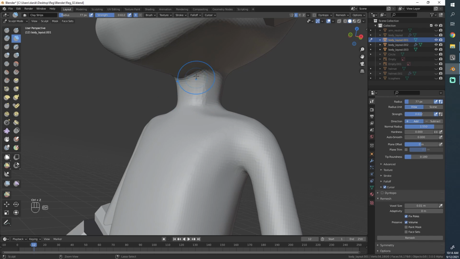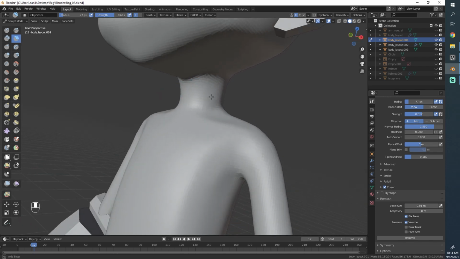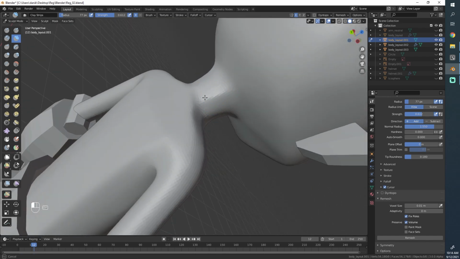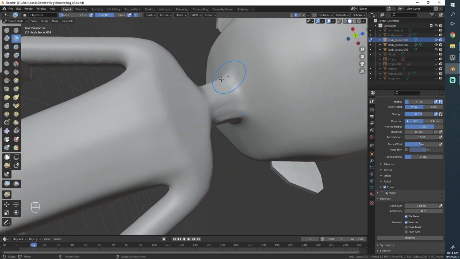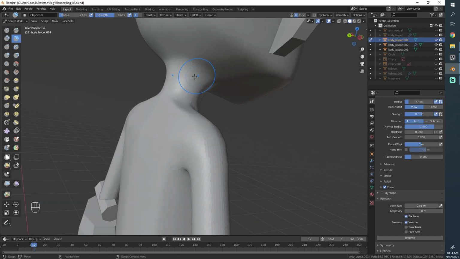And just while holding Control, I'm going to scrape away a little bit here with the clay strips brush, and then smooth it out a little bit. Hold Shift and smooth. In the back as well, hold Control, go over this part a little bit, and then hold Shift and smooth it out.